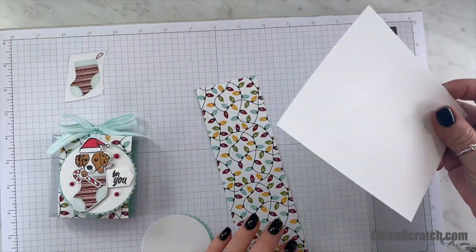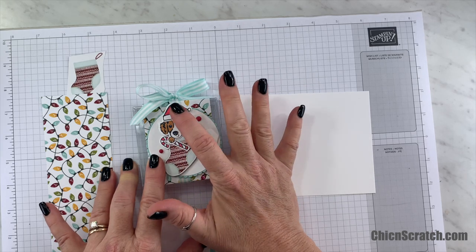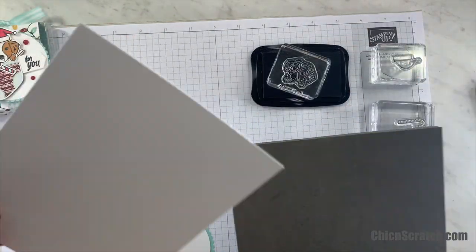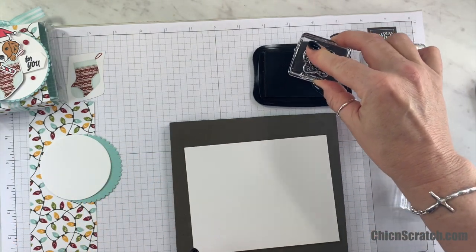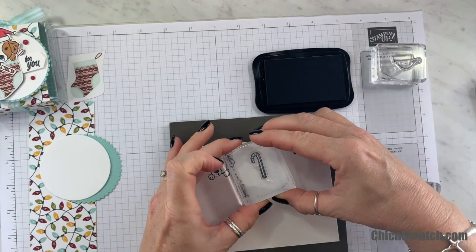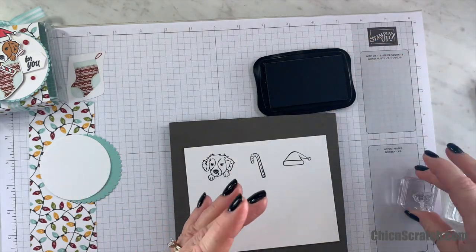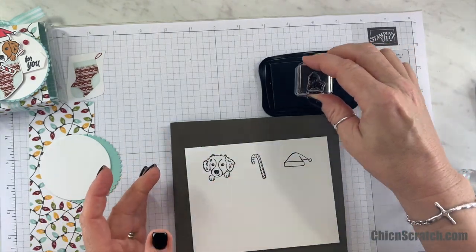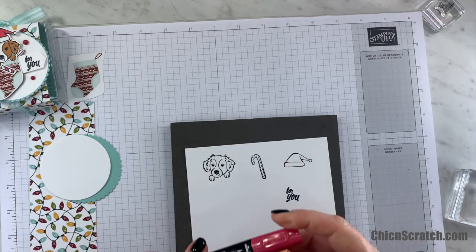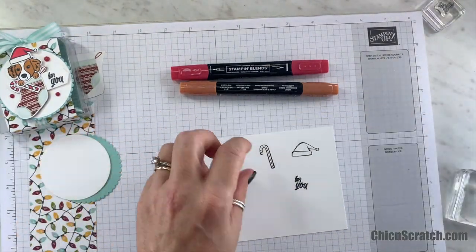So we're going to be stamping on this sheet here, this basic white sheet. So we're going to stamp the greeting and the candy cane and the puppy dog and the hat. I'm using Memento ink. I do actually prefer using the Stampin Mat when I'm using photopolymer. Now we're going to color those. We're using cinnamon cider and real red, but you could use crumb cake if you prefer.